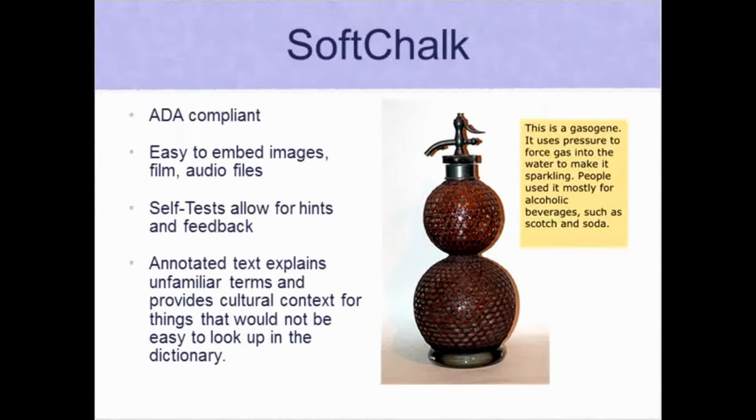I have an image here that gives you an idea of a rollover, so the students can take a look at it. There's a story they were reading where the gasogene is mentioned. I had a feeling the students wouldn't know what one was. It allows you to embed images, film, and audio files, and then allows you to put in self-tests, hints, and rollovers, and again, everything is completely ADA compliant.